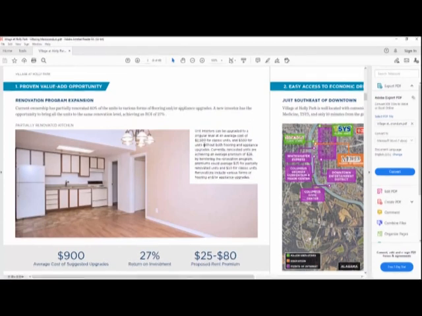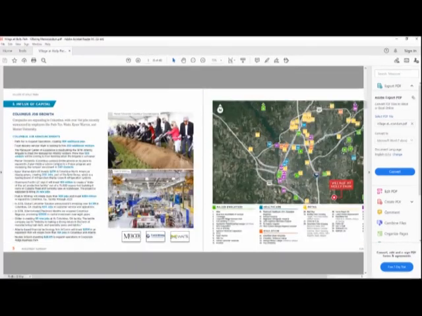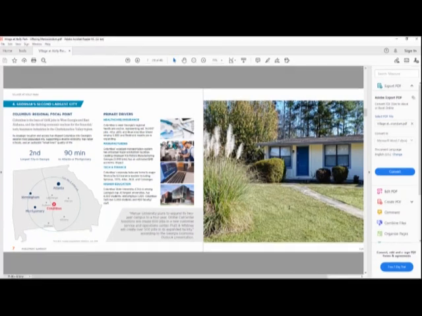What you find out are questions about this property that you can then go back and engage the broker with. But again, read through this. This is an OM, so it gives you the area and all that stuff, which is good. It's good to know what's going on in the actual market. Here are some sites of interest. Definitely read through that. So this is the OM.